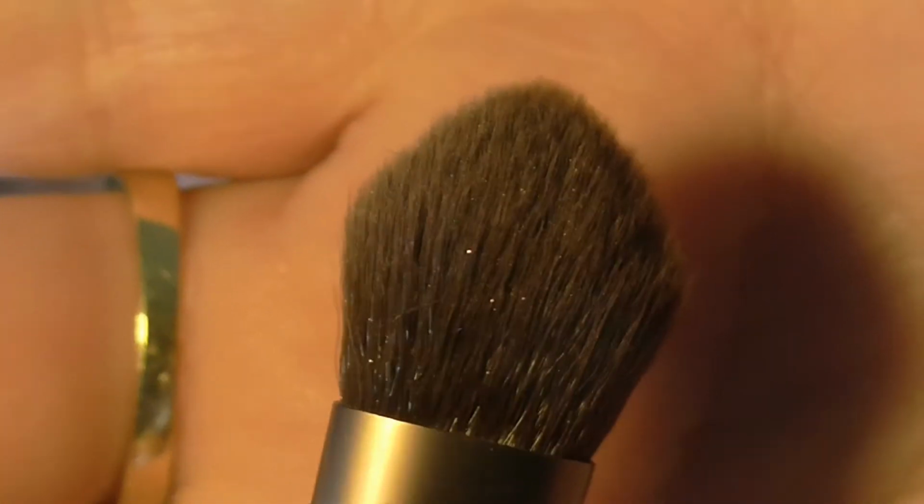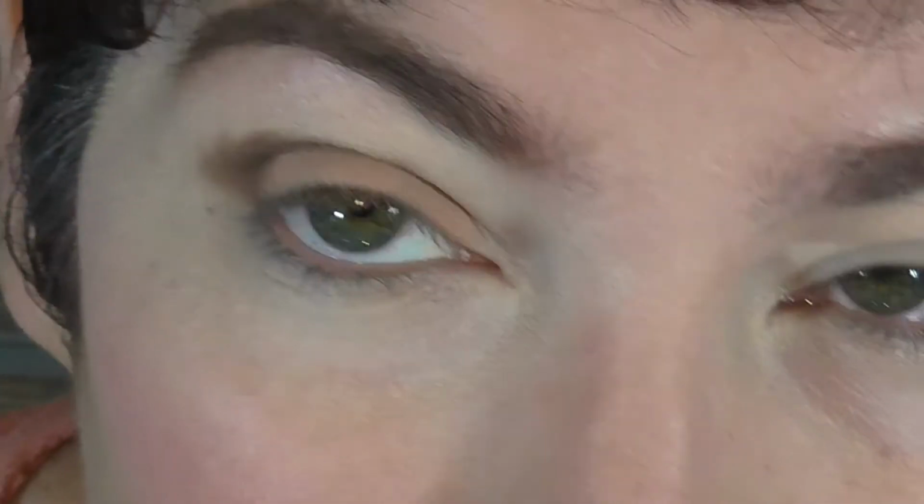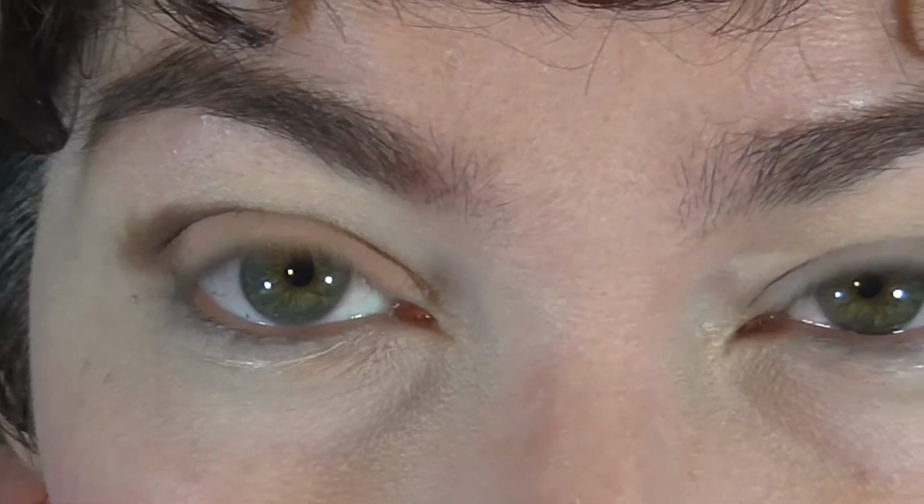And for the next step, I'm actually going to use this Eco Tools blending brush here, and I'm just going to go ahead and blend this out just a little bit.